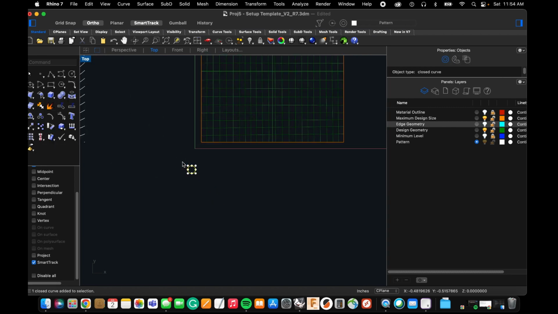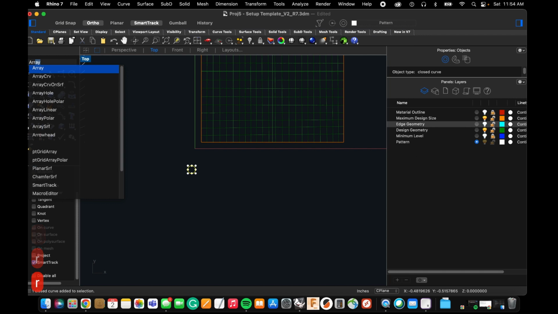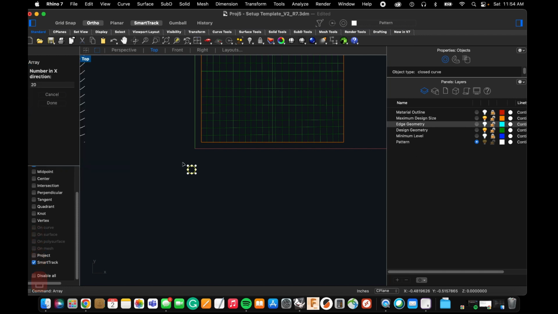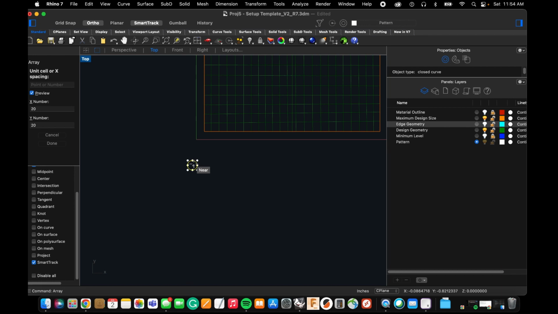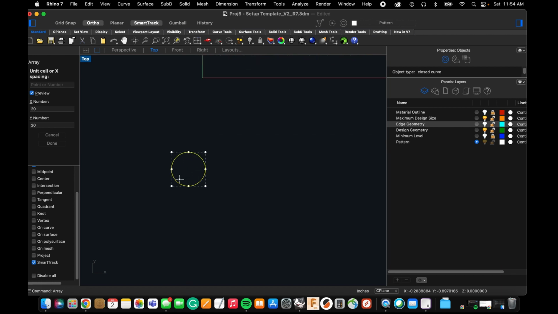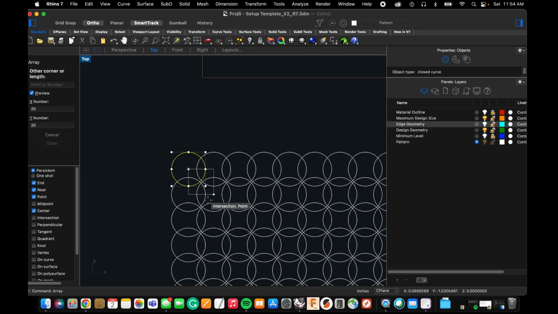If I select this, I type in array. We'll make it an array that's 20 inches in X, 20 inches in Y, just one layer in Z, and then we're going to say starting from the center of the circle, and we'll go out this way.